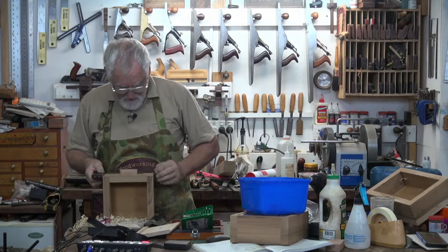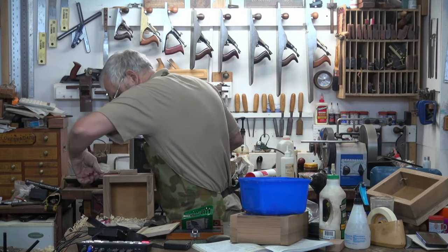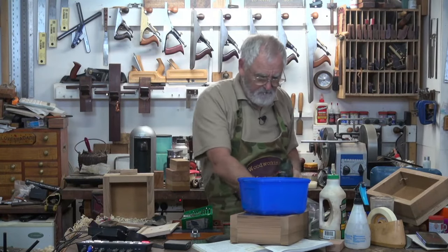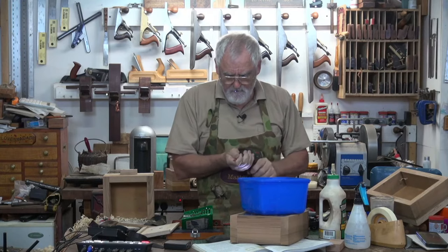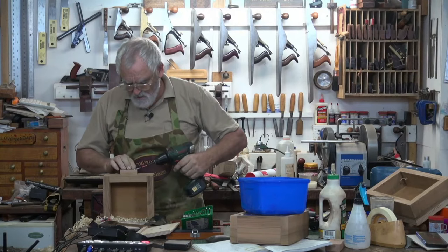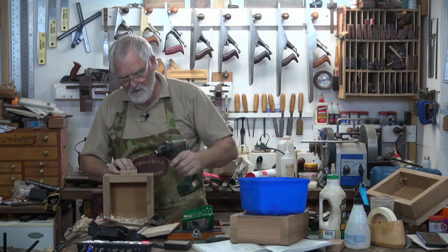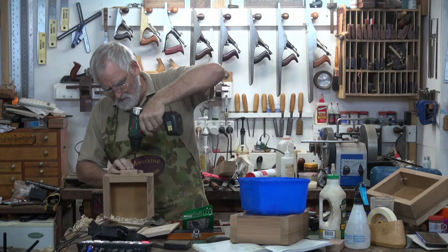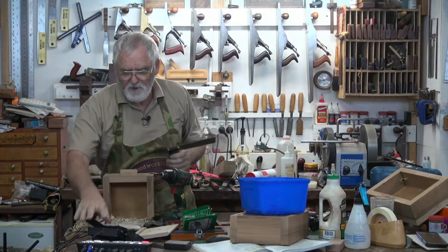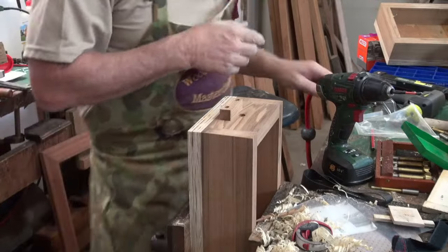That's pretty darn close to being the middle, I think. To there. To there. I'm not going to lose any sleep over that. Hold it tight. One screw. And I'm sure the bees don't mind if it's not dead square. That's just the human element coming into play.